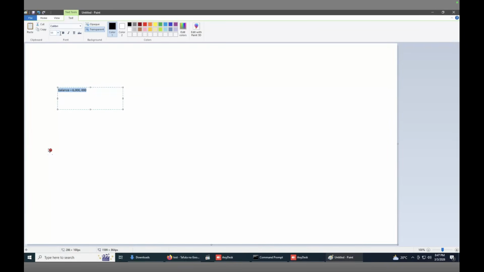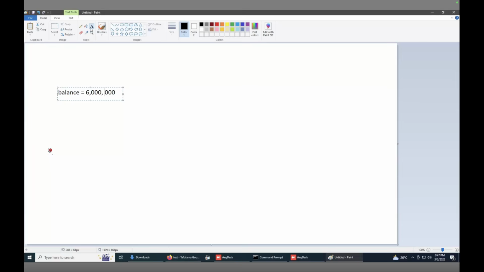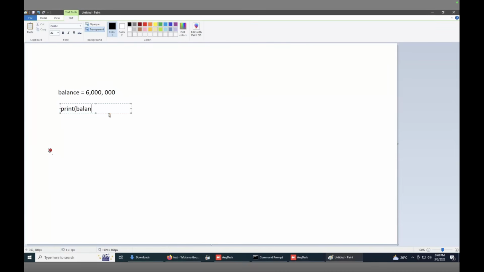Now I have gone to the ATM, okay? And of course I don't work with my balance in my mind. Hey, this is a lot of money and I have a lot of assets to manage. I can't just keep this figure in my mind. So I've gone to the ATM. I want the ATM to show me my balance. So what will the ATM do? The ATM will say print balance. Okay, so this is what the ATM will say.